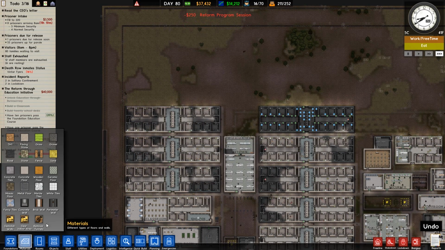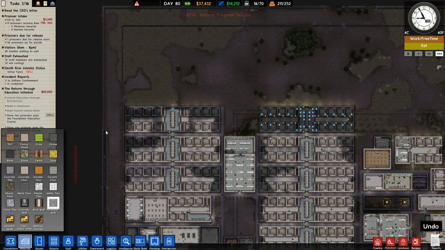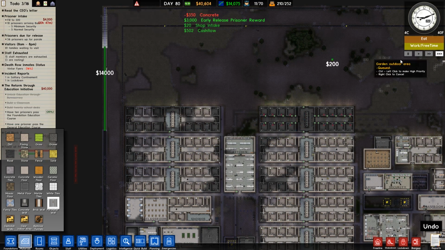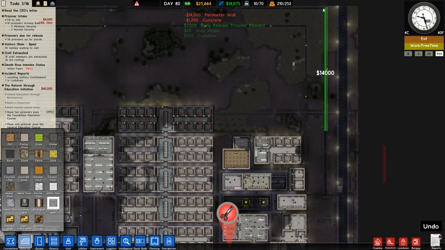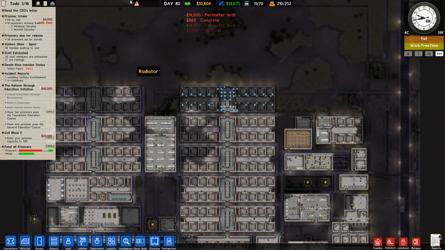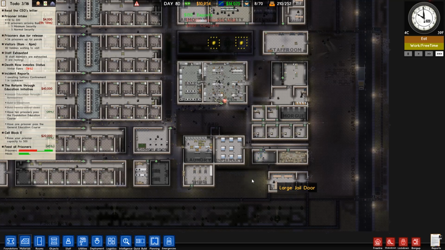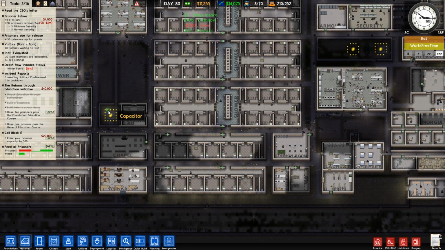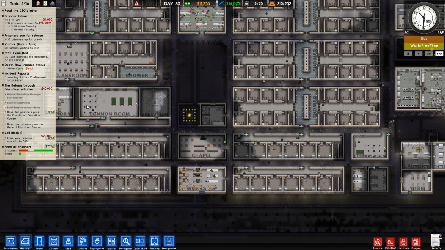So let's go for materials and go for a perimeter wall. And can we afford to go right up to the corner? We can. And in fact, we can probably afford to go right up to the corner on that side as well. So let's go ahead and do that. Not even that has used all of our money. So getting the wall in will definitely help. I mean, we are making $14,000 a day, which is quite considerable when you think about the amount of staff that we have.